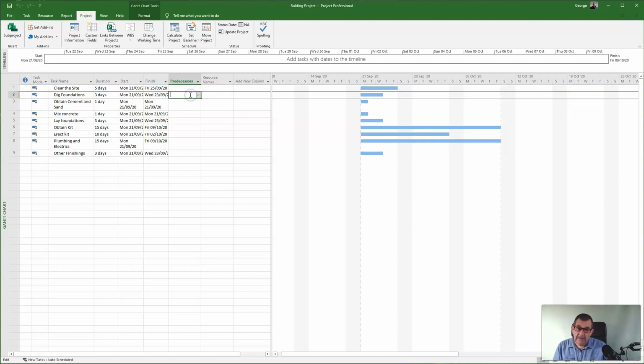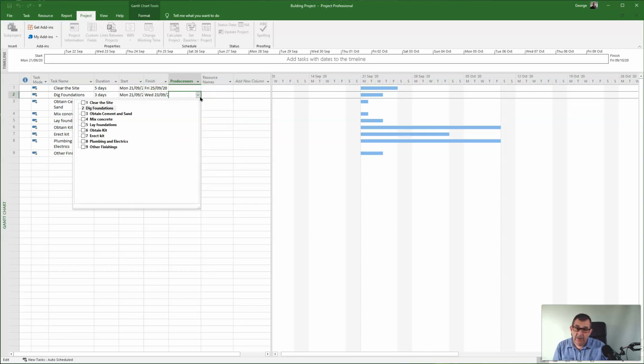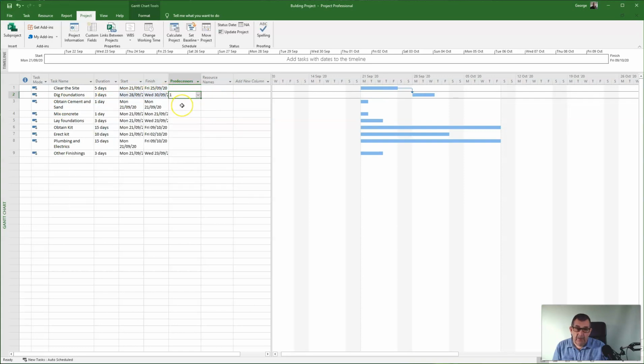So I can just type in here and put the number 1 in. Now notice you can hit the drop down arrow as well, and it brings up all the tasks that are there. So I'll have to have cleared the site before I can dig the foundations. So type in that, number 1.